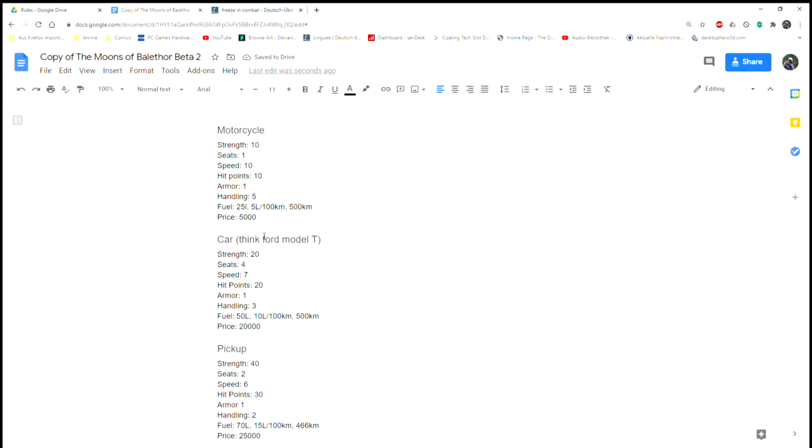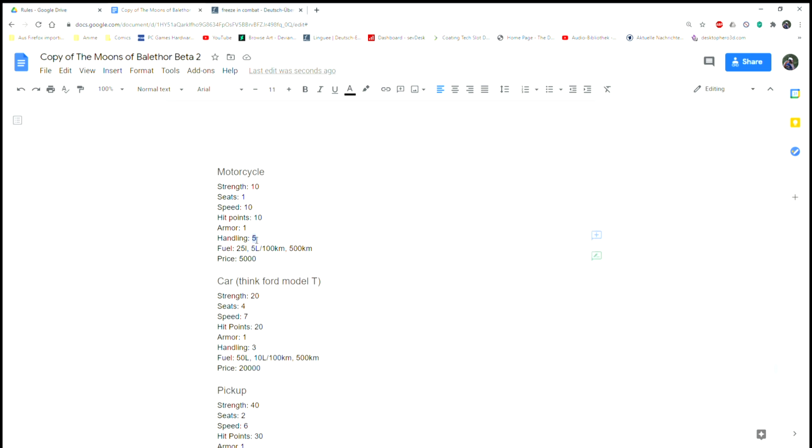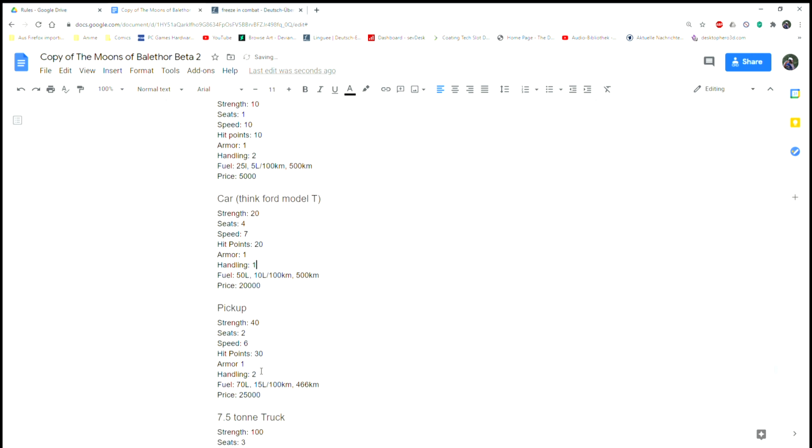But I think I should make this probably 3, no, just 2. 1, and pickup is already at 0. Well, let's put this at 1. I still got the truck for 0. Let's make the motorcycle really well handled.